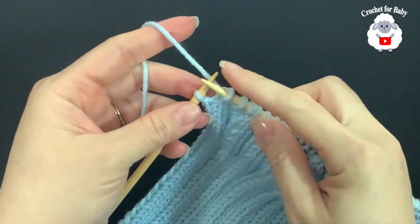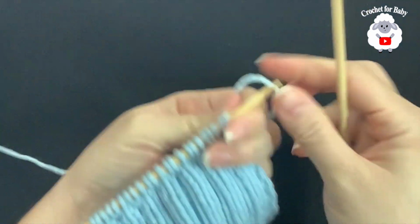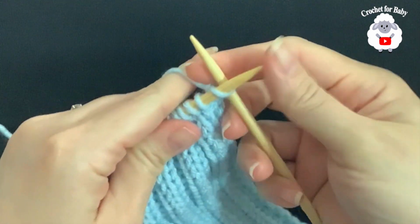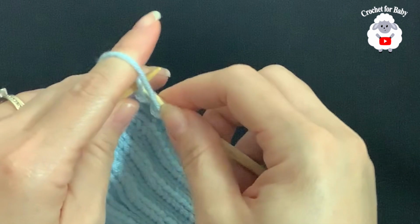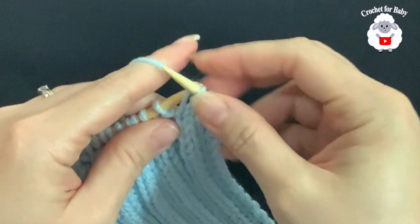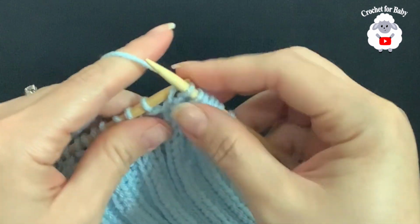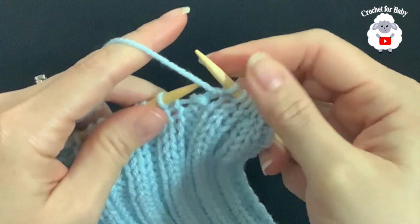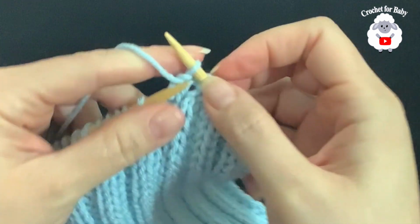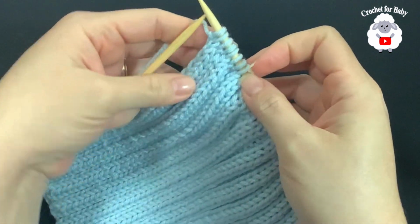I'm here at the end of this first row reduction. The last stitch here, I'm going to purl. Now turn, and we're going to go back, and we're going to slip the first stitch. I'm going to purl the next stitch, and I'm going to knit the next 2. So purl, and then knit 2. Purl, and knit 2. Continue like this for this row, and I'll meet you at the end. I'm here at the end. This last stitch I am going to purl, and this is how I finish the second row.